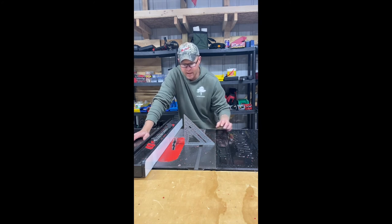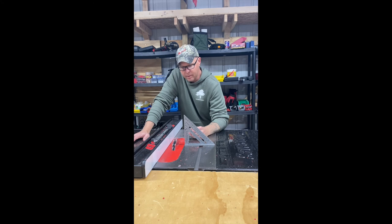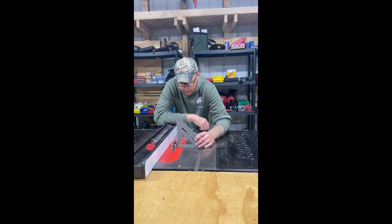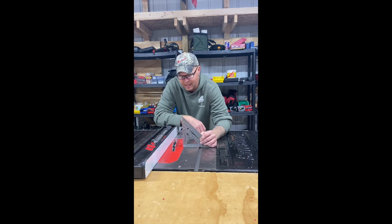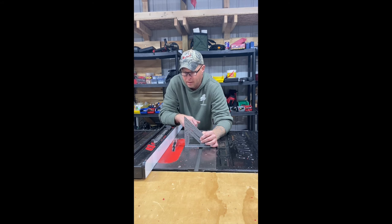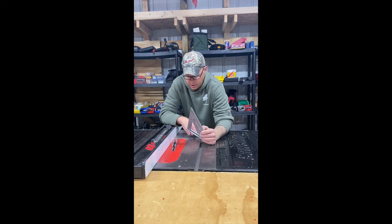So we've got our insert cut. We've got the saw unplugged and we're pretty much done here with making our cuts. Once I run my square up here, we ended up just a tiny bit over an inch and a half, which is fine. When I'm cutting dados, I've never cut a dado that's an inch and a half high, but I wanted to cut it that height just to make sure I had plenty of clearance in case I needed it. I believe this dado stack can come like two inches out of the tabletop, but I'll never need it that high, so we went with an inch and a half — we're in pretty good shape there.